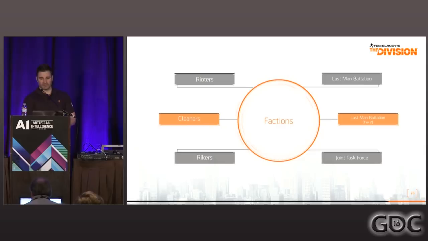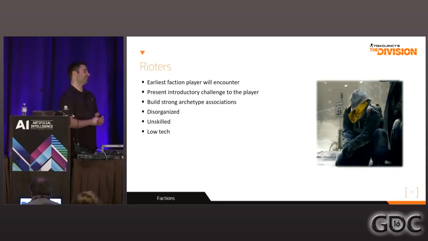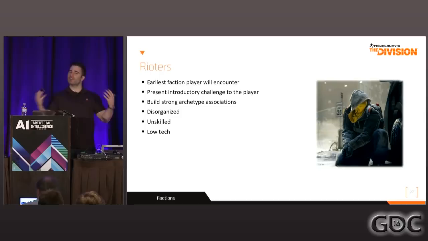Now we're going to take a look at our five enemy factions as well as our friendly combat faction. These are introduced in the order in which they're introduced to the player. So the first faction the player will encounter are the rioters. They present a really introductory challenge to the player. They're our starter NPCs, so they're really there to teach the player the mechanics of the game and really introduce them to the various archetypes that we have in the game.